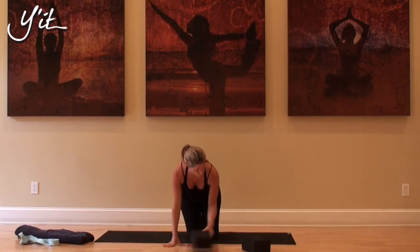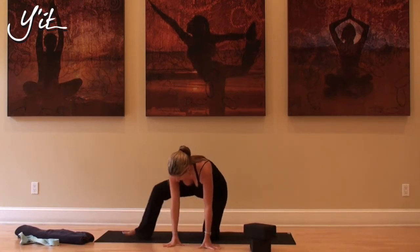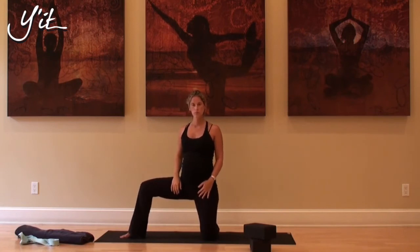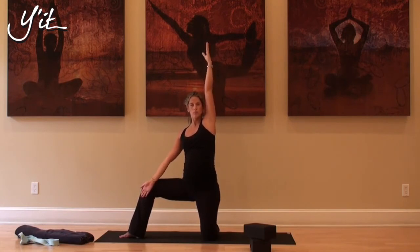Take both blocks to the side. Right knee down and left foot is on the mat. 90-degree angle at your left leg and your right leg. Left knee is wide open. Arms are straight, left hand is pressing against your inner left knee and right hand is up high to the sky. Opening up your knee and stretching up. Breathe.